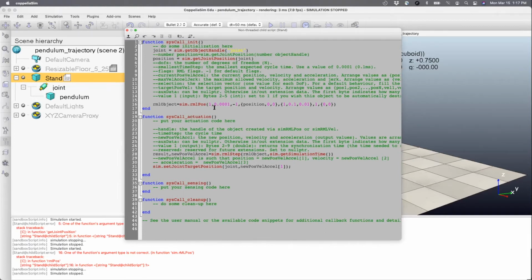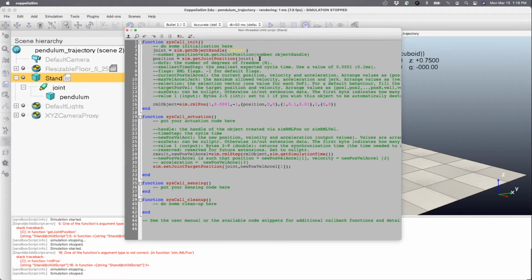Okay, so DOFs, position, Maxwell. DOFs is right. Smallest time step is correct. Flags is -1. Current position is fine. I hope that is printing the right thing.